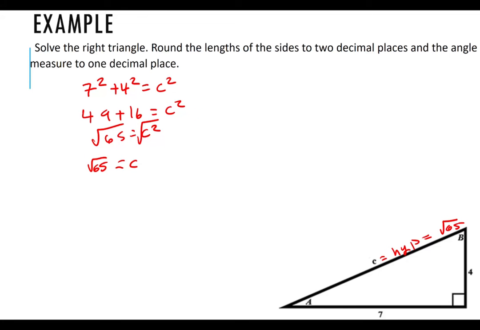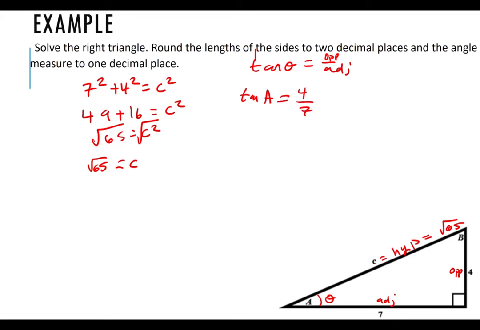Now at this point, I just need to find my angles A and B. How in the world can we do this? I claim that if we pretend that A is theta, then what can we do? If A is theta, I can consider the trig function. Tangent of theta is going to be equal to the opposite over the adjacent side. And so opposite theta is 4. Adjacent side is 7. And so that means that tangent of my unknown capital A is also equal to 4 divided by 7.